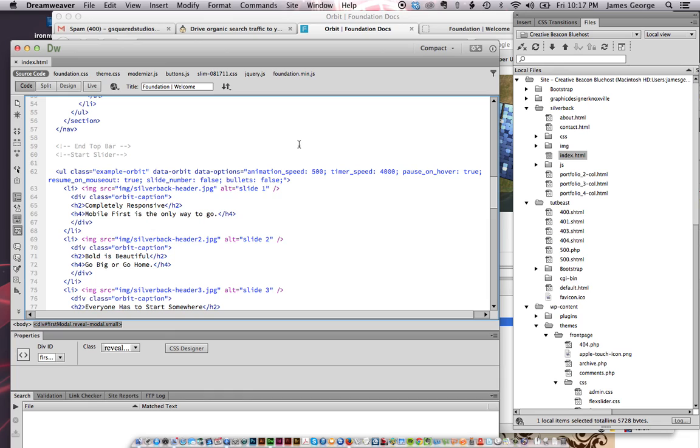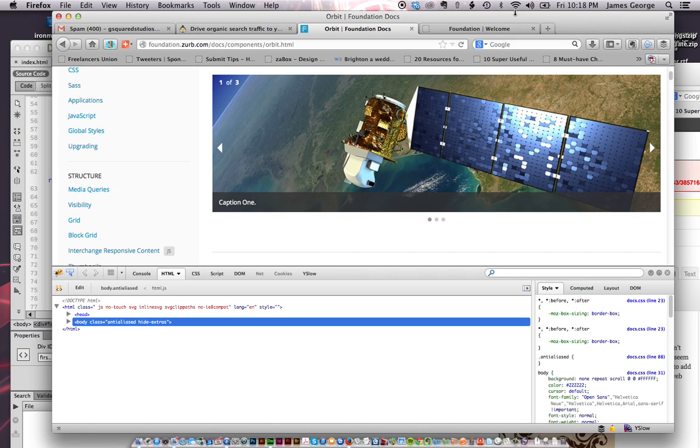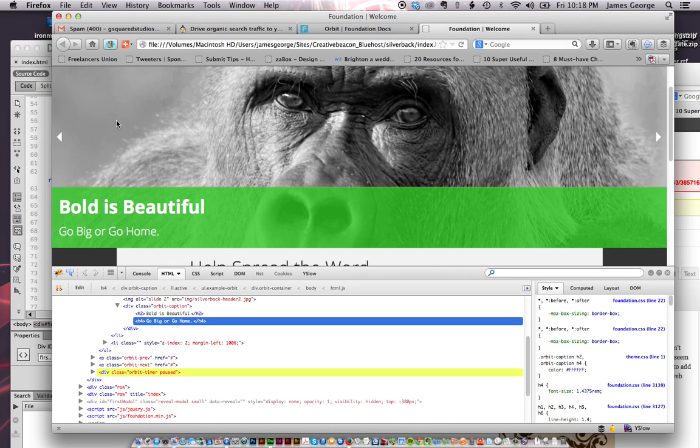Resume on mouse out. That means when you remove your mouse, is it going to go back to cycling? Set that to true. If you've got it set to pause on hover, it's pretty much common sense. Then slider number, false. In this slider, I didn't want the numbers to show, and I also didn't want the progress bar to show.